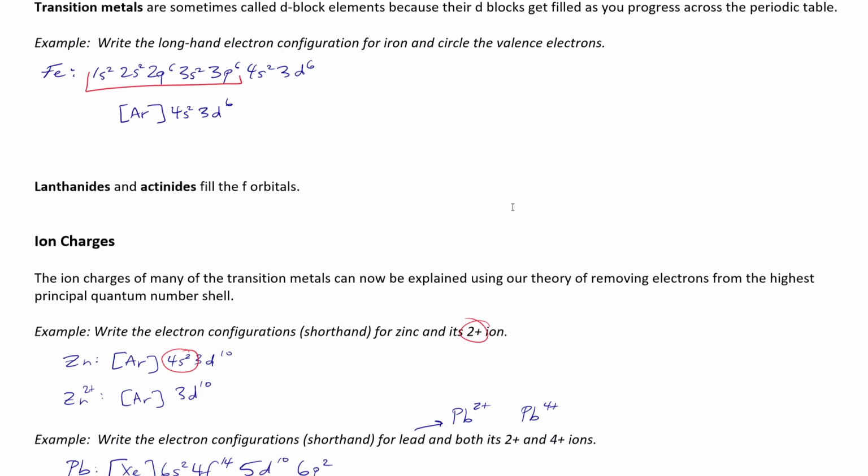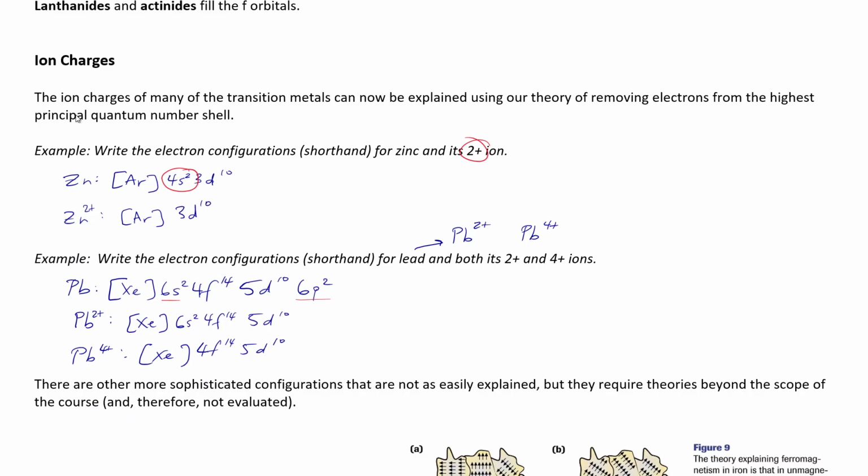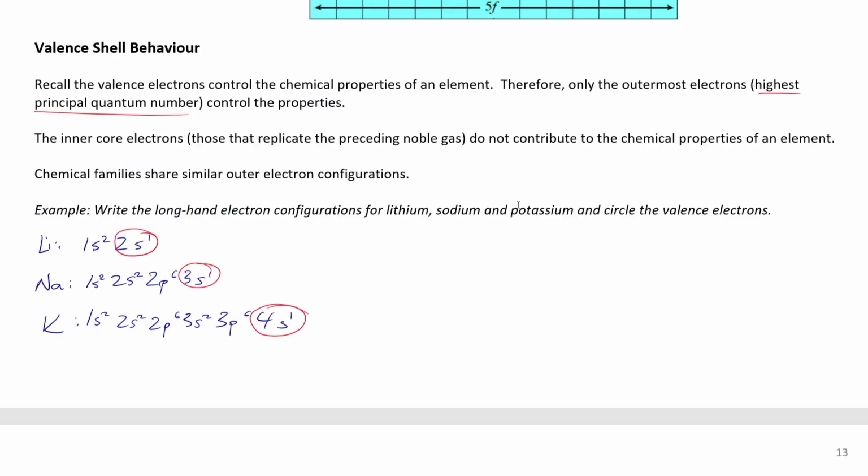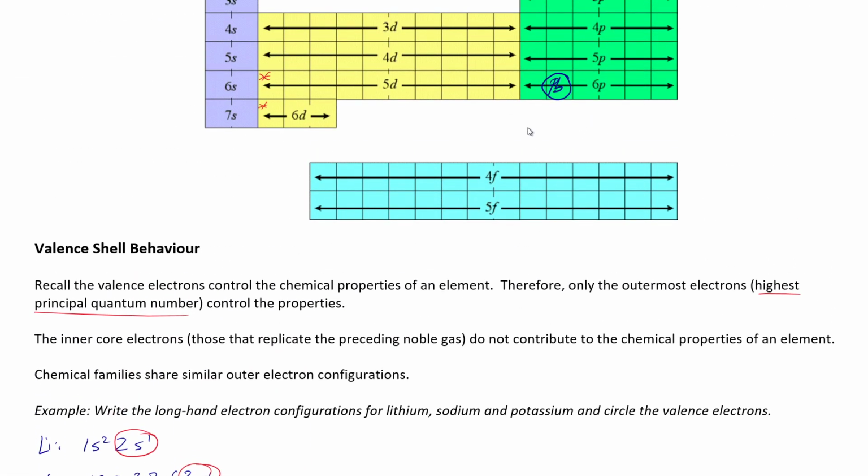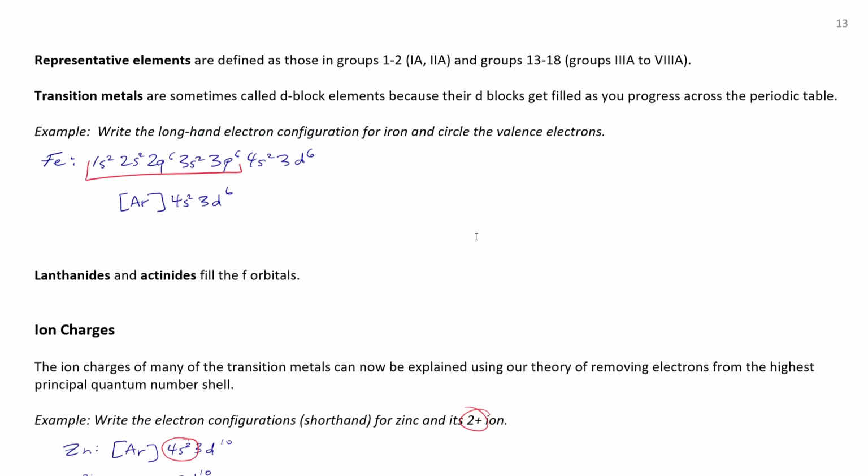And then we showed how ion charges were represented with electron configurations using shorthand configurations. Really, you do have to remember that when you have elements located in your 5d block or your 6p block, even your 6d block or your 7s, you have to remember very carefully that once you get past this element, you have to jump down to the lanthanides and actinides if necessary.